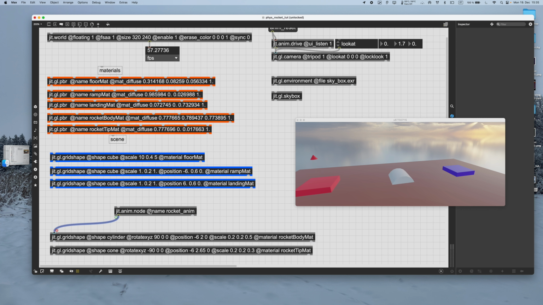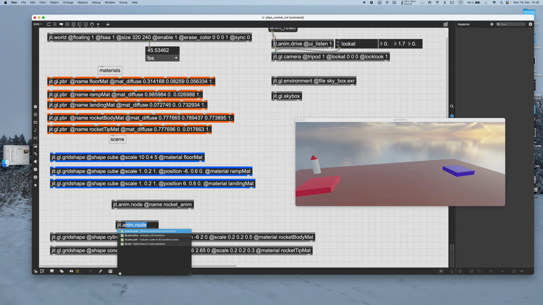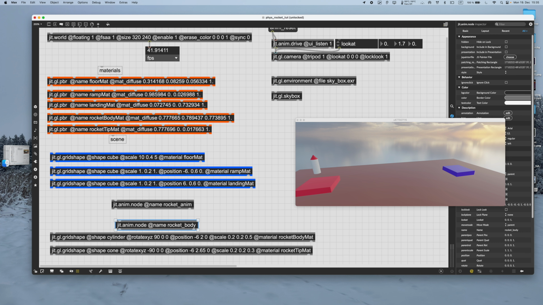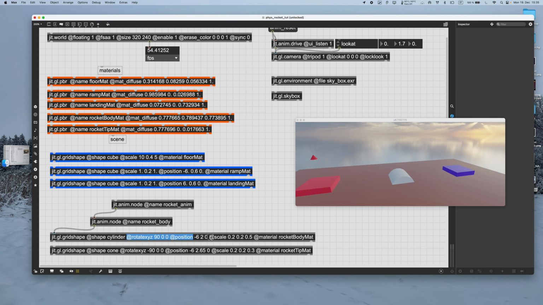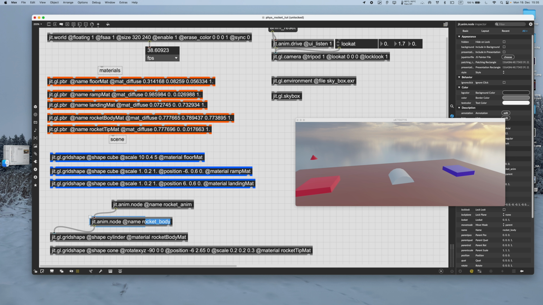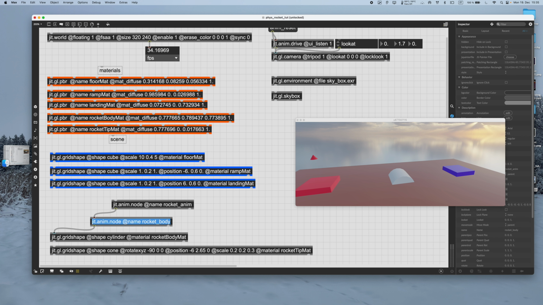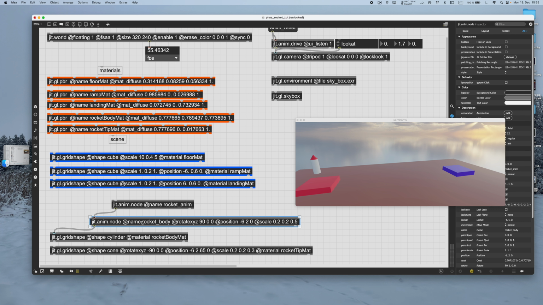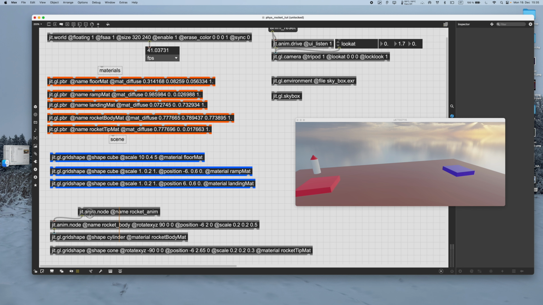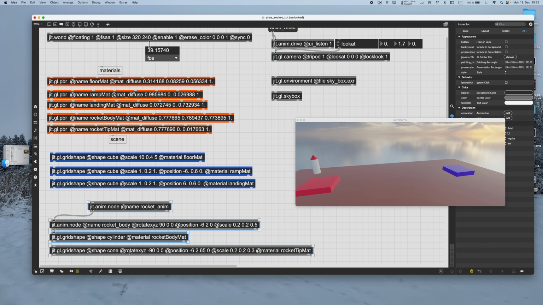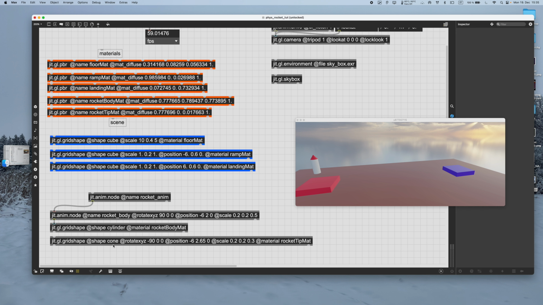And cool, this is going to be attached to our body. And you know what, let's actually create a new anim node, JIT.anim. It's probably not necessary, but we'll make things a bit clearer. So we can give it a name and call it rocket body. And this is going to be attached to our body, and the rotation, position, and scale are all going to be now set inside the anim node and not anymore in the grid shape object. Cool. The effect will be the same because the grid shape is now inheriting the transformations from the anim body.